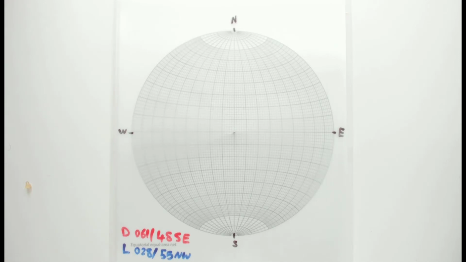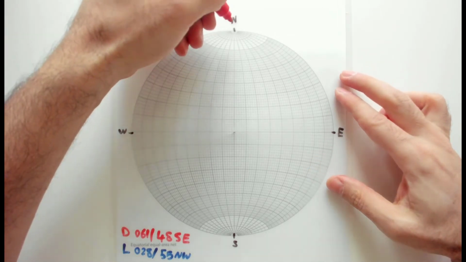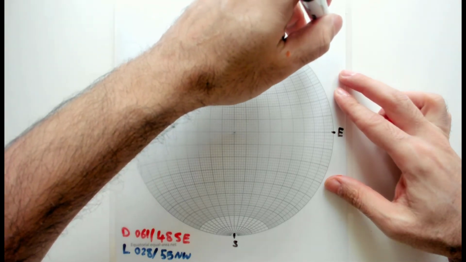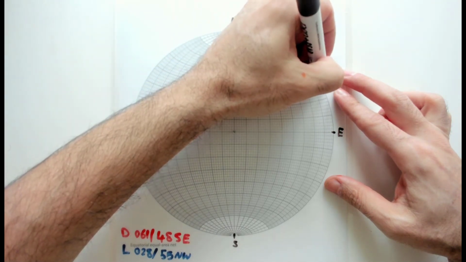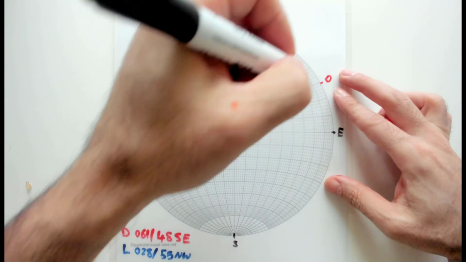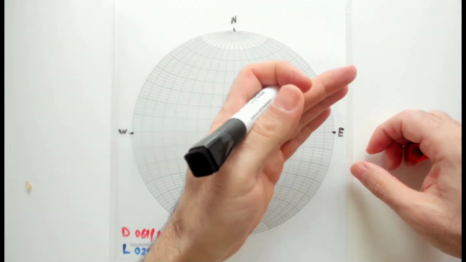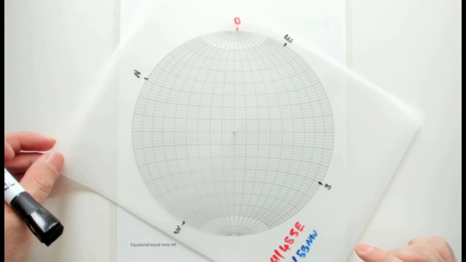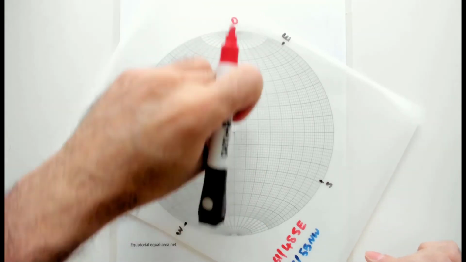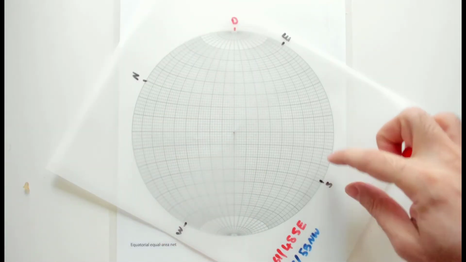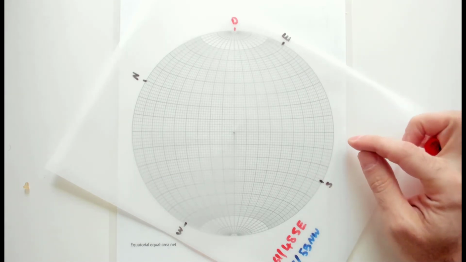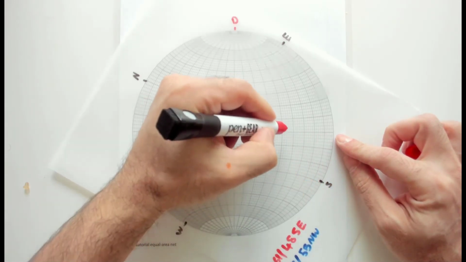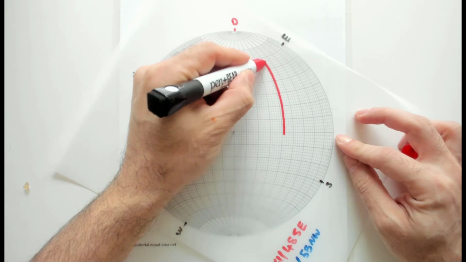So let's plot 61. So you come from north, 10, 20, 30, 40, 50, 61. Okay, that's the dike, and it's dipping towards southeast, right, 48 degrees. So I need to place the dike along the north-south line, or great circle, of the Stereonet, and from southeast, from this end, you count 48 degrees, right? So it's 10, 20, 30, 40, 48. Okay, so I need to get this great circle here.